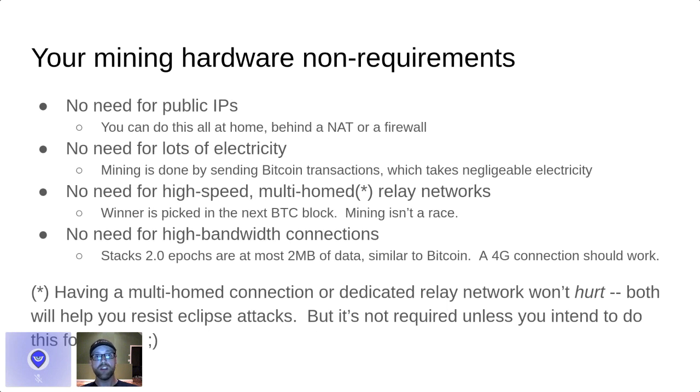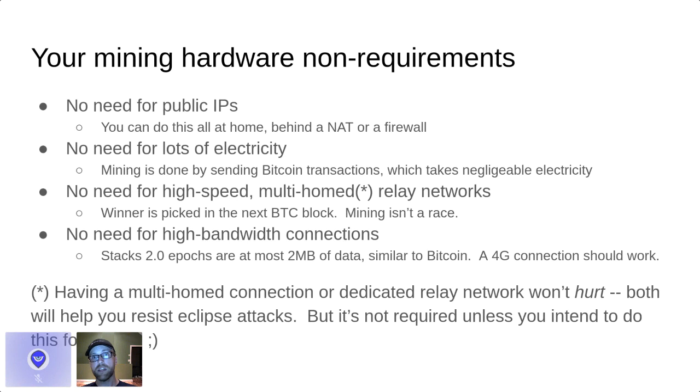So here are some nice non-requirements I just want to bring your attention to. You don't need a public IP address to be a miner. You can do all of this at home. All of this works behind a NAT. You can have a firewall. All it needs is just a downstream connection for talking to the peer network and receiving blocks and transactions from the Bitcoin network and the Stacks network, as well as the ability to just connect to other public nodes so you can relay your blocks and transactions to them instead.